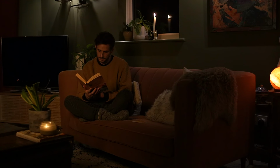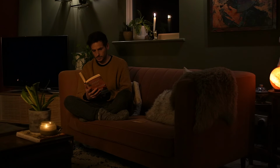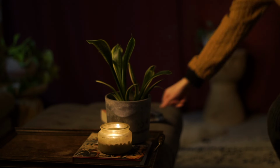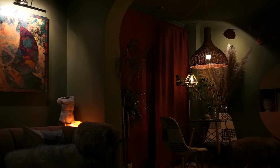So because I've just moved in, this is the only space I've decorated so far, but I did film a full tour of my London apartment where you can see my living room there, but also how I decorated my bedroom, laundry room and renovated my kitchen and bathroom as well. So have a look at that if you're interested to see more, and if you stick around here I'll have plenty more decorating projects soon.